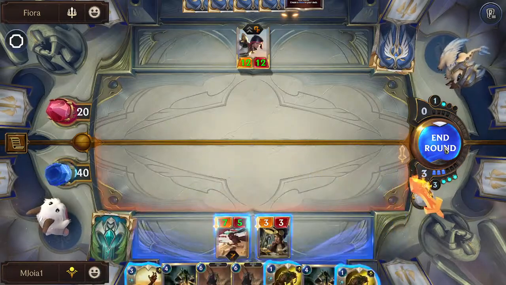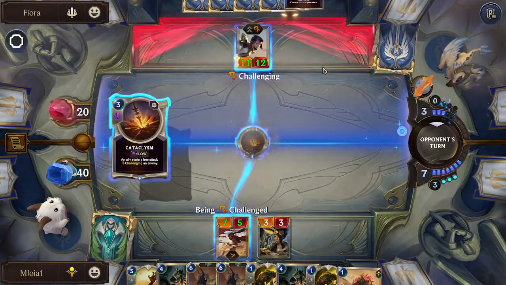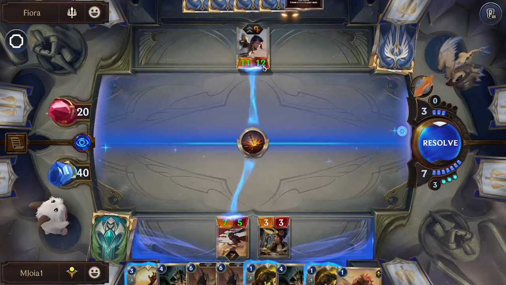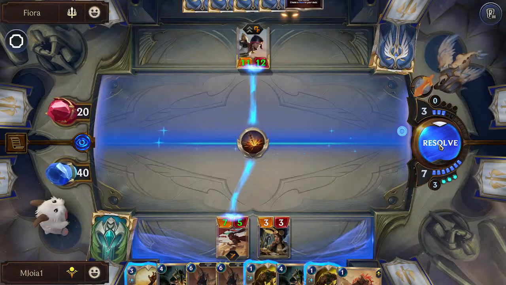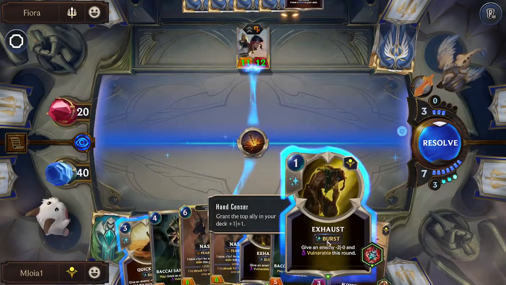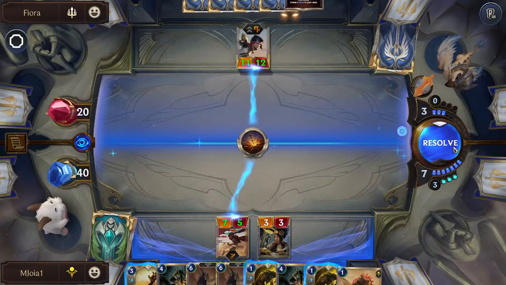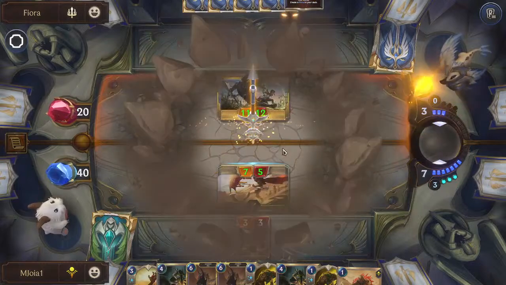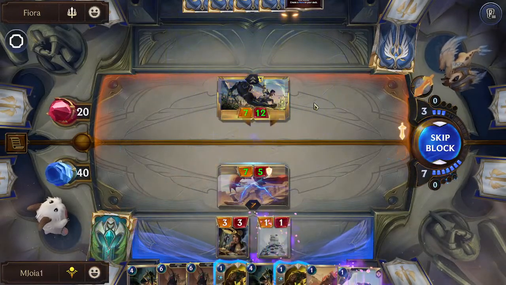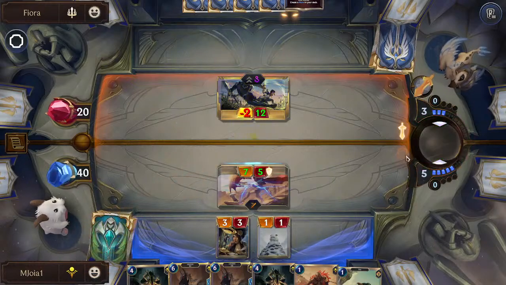Maybe I can remove the challenger from Fiora next round if he plays something first. No, I can't. Fiora is basically going to attack and clear the Rock Hopper. This is -8 attack on the Fiora. Maybe it's worth it to just kill her. That's -4. That's -6. And there we go.